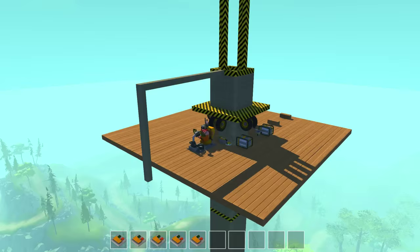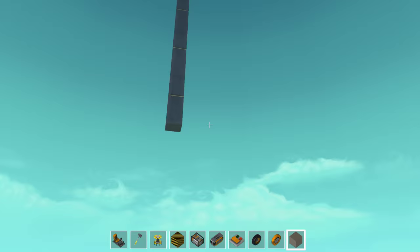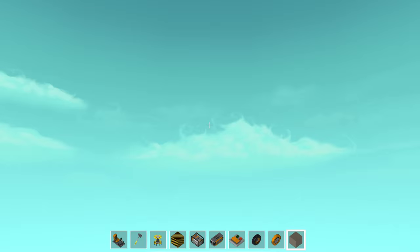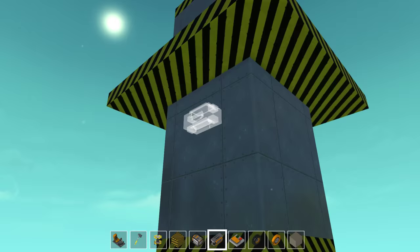Now we're gonna go down a little bit, and we're gonna put a bearing on here. Cool. Feel the slipping feeling. Okay. Well, that will work. We need to attach that to controller.